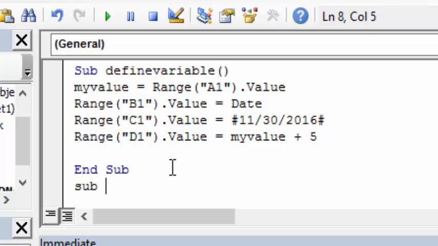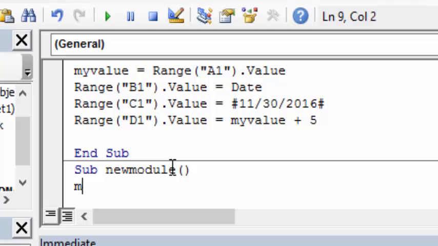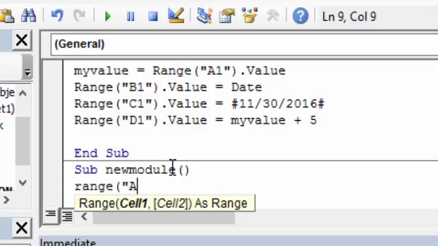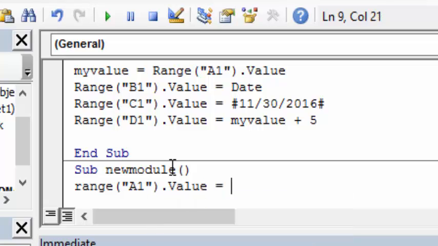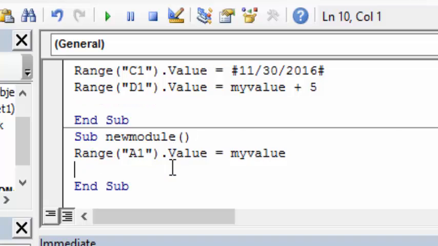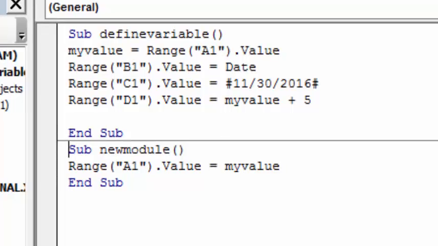Write new module, my range a1 dot value equal to my value. Maximize it now.